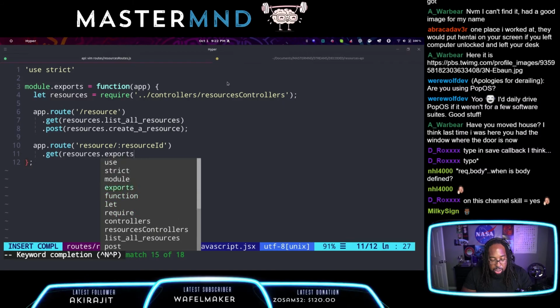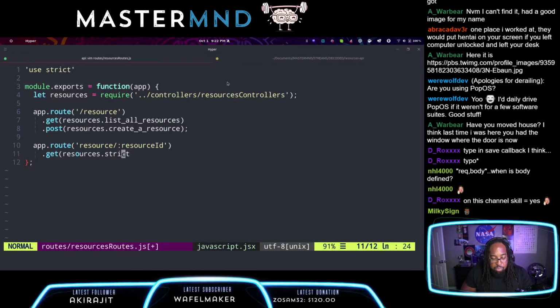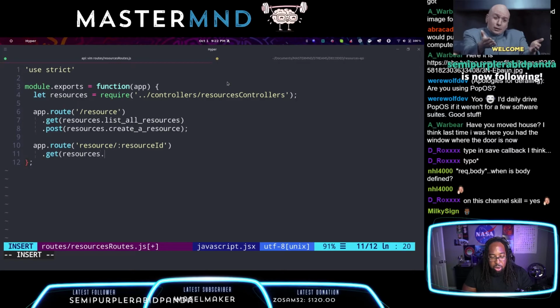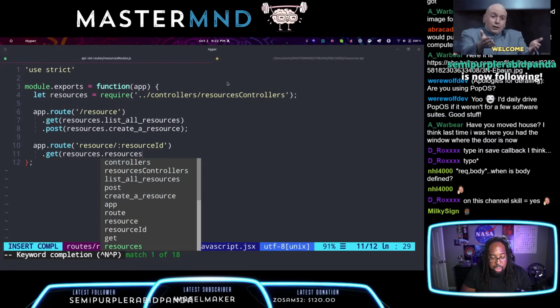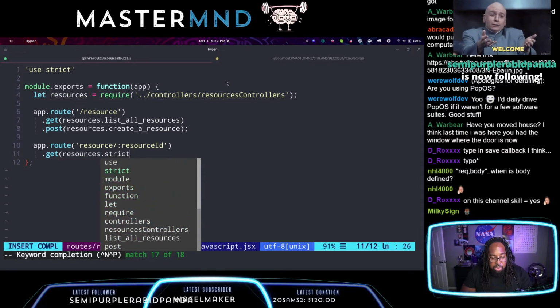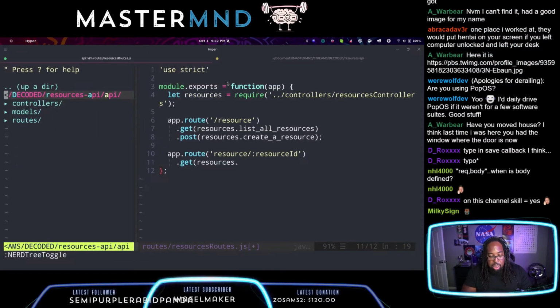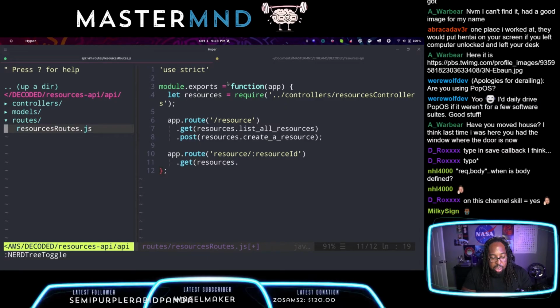Oh, I think I want... this feels wrong. Hold on. We want resources, so we're importing resources dot list a resource, create a resource. Where's list a resource? Hold on, where is it? Not routes, controllers.